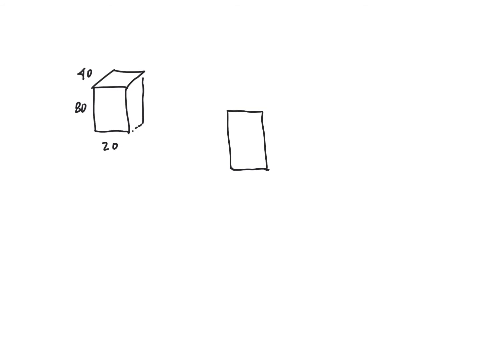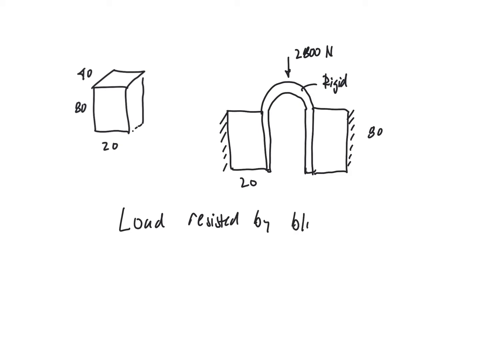And then it's got the loading by this kind of hoop sort of structure, and again that is rigid and that was 2800 Newtons. And then there's another block over here so it almost looks like some sort of a tuning fork or an arch. It's rigid there, it somehow adheres to these blocks and those blocks are fixed to the wall. So now we've got the dimensions again, that's 20 and then this height is going to be 80.